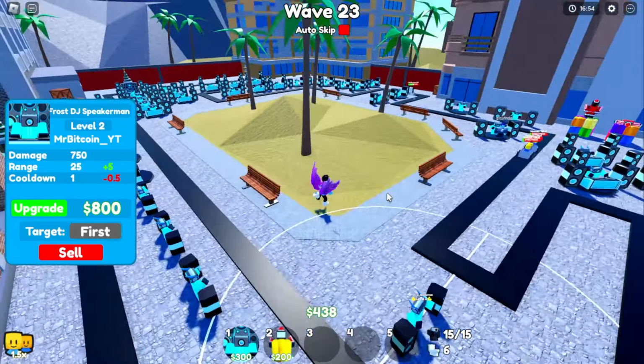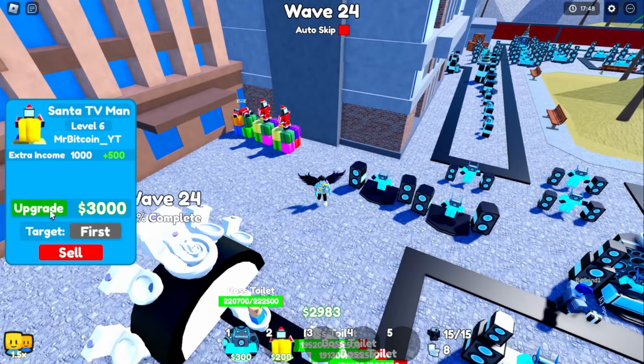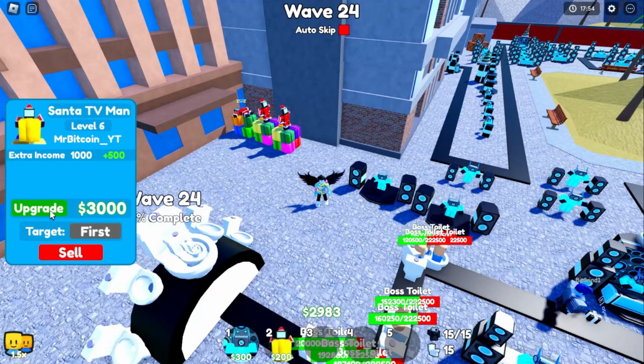3, 3, 6. Oh, and that guy's 3. That guy's 3 right there. Okay, come on, a little bit more. We need 17 more cash. Come on, come on. 17 cash. Come on, bro.